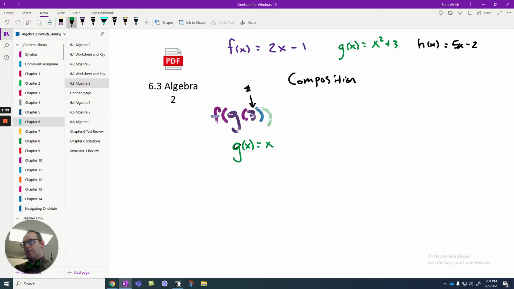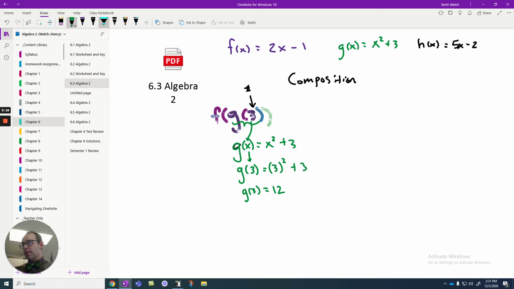being x squared plus 3, okay, if I want g of 3, think about that, the only way I'm going to get g of 3 is to take the x and let it become 3. That would be 3 squared plus 3. You can see how the 3 has taken the position of the x in my g equation. So now I have g of 3 is equal to 3 squared, which is 9, plus 3, which is 12.